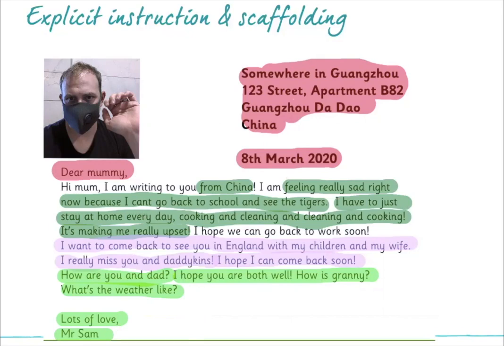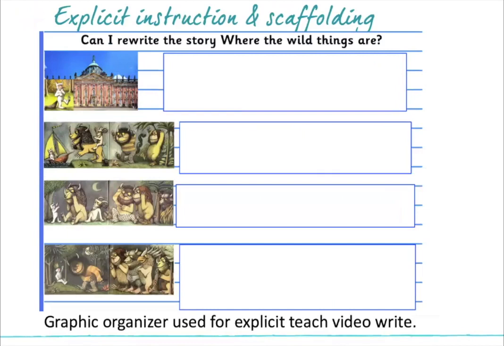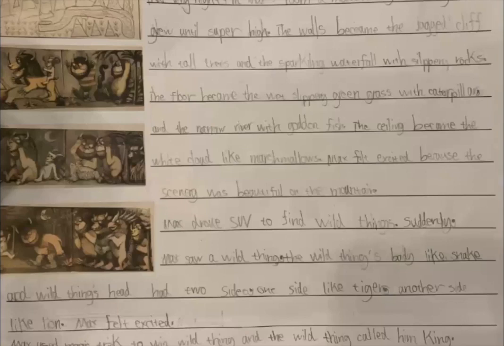It's been a very powerful tool to getting some writing. And this is an example of a graphic organizer that we used for certain aspects of the story that went along with the direct instruction in total. And here's some results. Both of these examples, by the way, are from EAL children on the SEALS program.